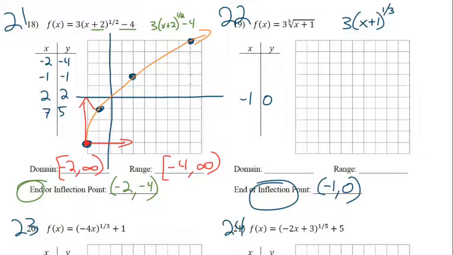So I graphed it. I put it in my calculator. I got -1, 0. I have -2, -3. I have 0, 3. And let me scan down, see if I get another whole number within reason. Ooh, I got 7, 6. And then I should probably have a negative that's within reason. And -9, -6.